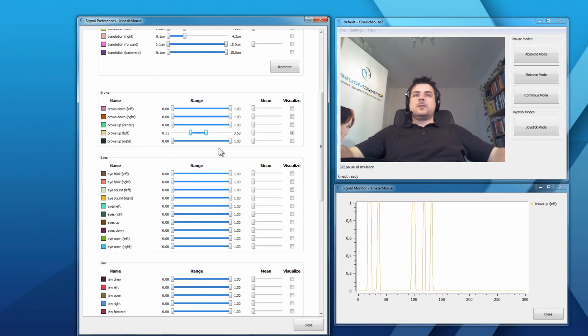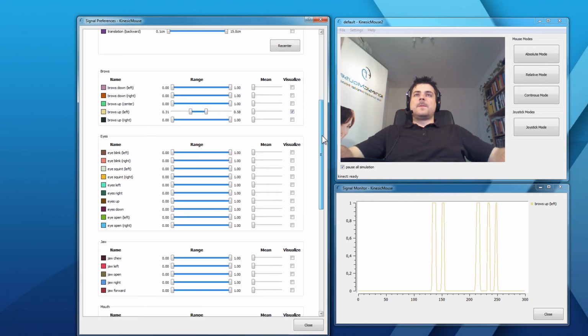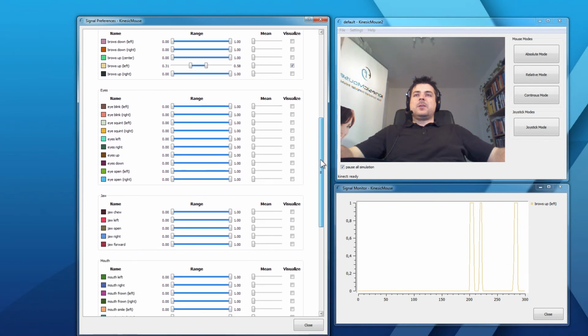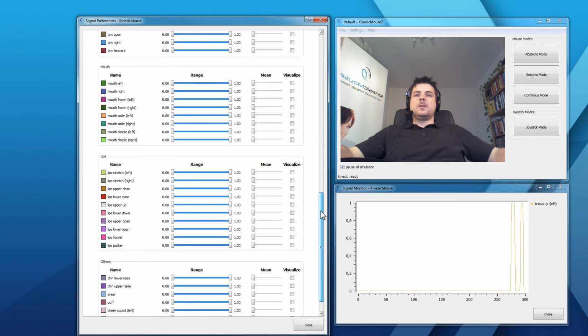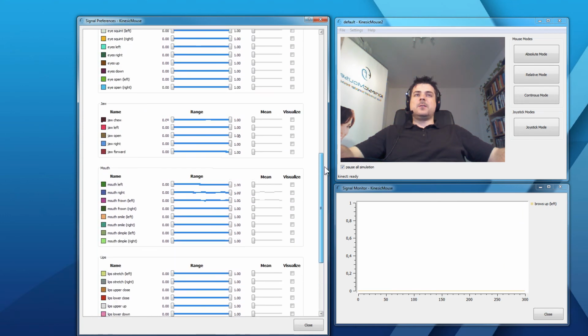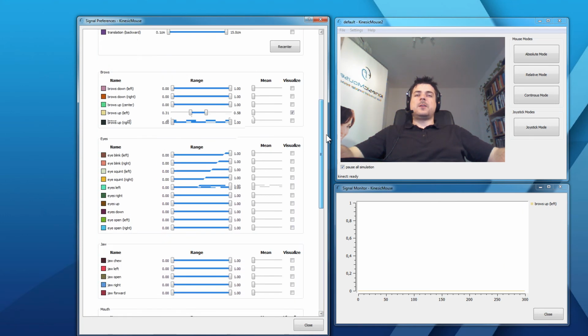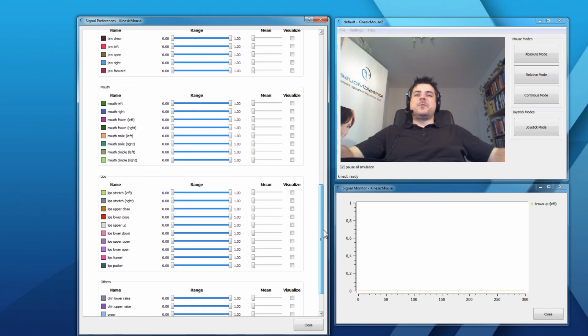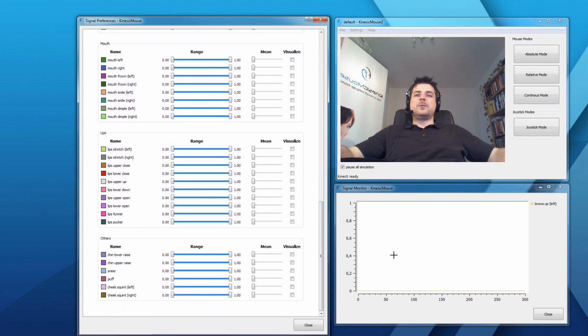Now this signal is perfectly configured, and you may assign it to a click action or any other action you would like. The same thing goes for any other facial expression. The first thing, adjust the lower bound to a degree where the level is perfectly zeroed out. The second thing is to decrease the upper bound to a level where you can reach the top of your signal. And then you're ready to go.